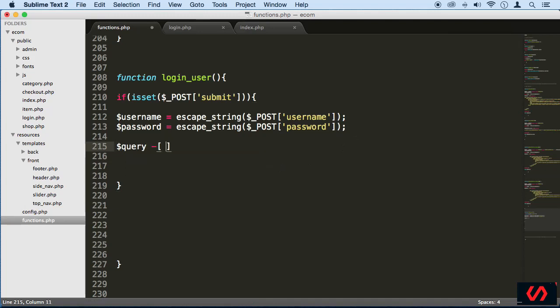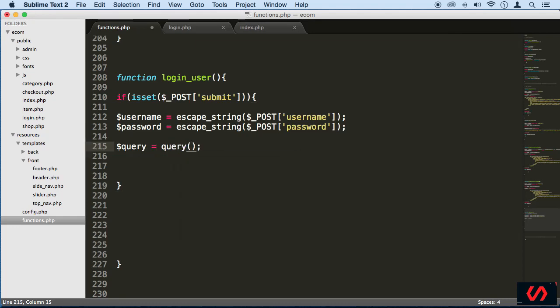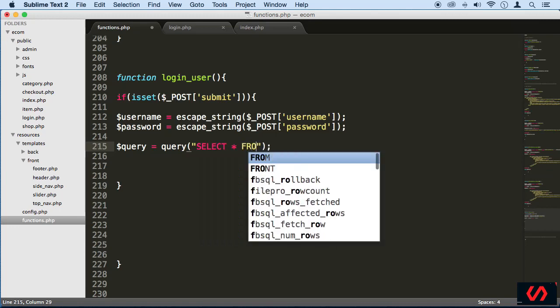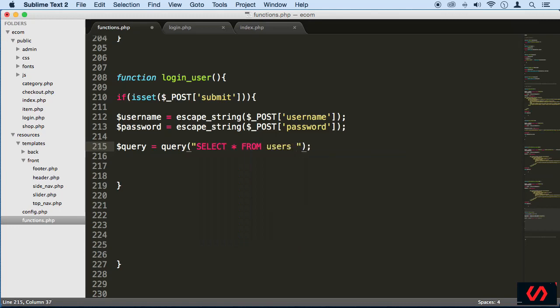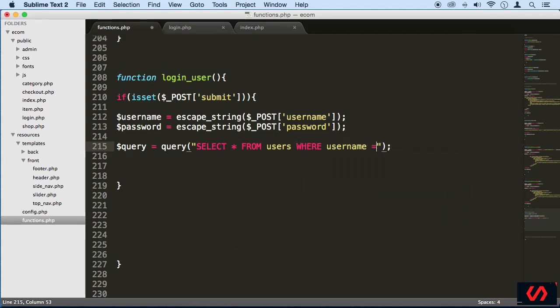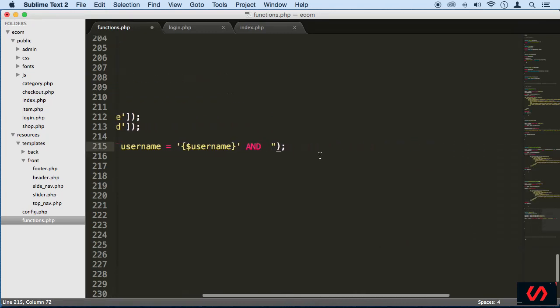Now let's go ahead and make a query. I'm just gonna say query, put a variable there, and I'm gonna use my function that's gonna do a lot of things for us. We're gonna select all from users, where username equals, in single quotes because it's a string, and some curly brackets there, username, and we use the keyword and to apply some other information.